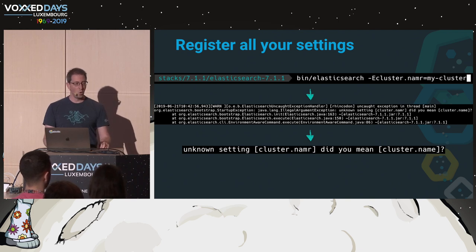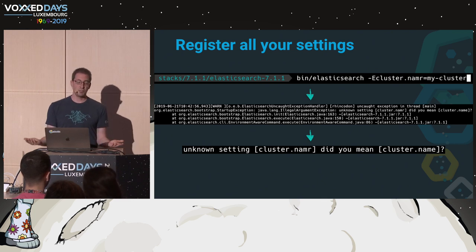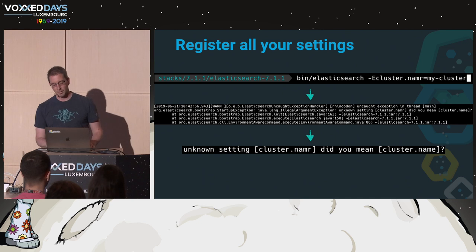The other advantage of this approach is that if you register all of the settings, you can pretty much know if there's an invalid setting in your YAML file, or an invalid indentation. I'm sure there are tons of people who have searched half an hour for the indentation in their YAML file because something was just off by two characters. And these kinds of things can be prevented if you just make sure that your parsing is strict instead of just taking your YAML configuration, passing it to a map, and then going through the map step by step.